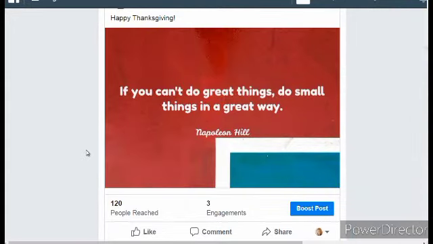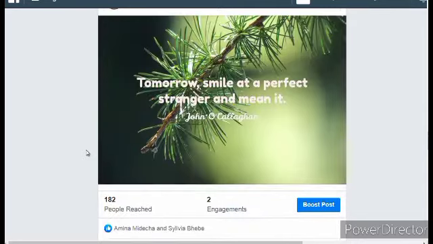Now, like I said, we haven't really touched this for months and almost half a year, but it still runs itself. Now, as you can see, the content that I'm using, they're basically images with quotes on them. And we chose the quotes that relate to the audience so that it resonates with them. So as you can see, 120 people were reached, 3 engagements, and this was actually released just a couple hours ago. And here's another one. So as you can see here, this was released actually a couple days ago.